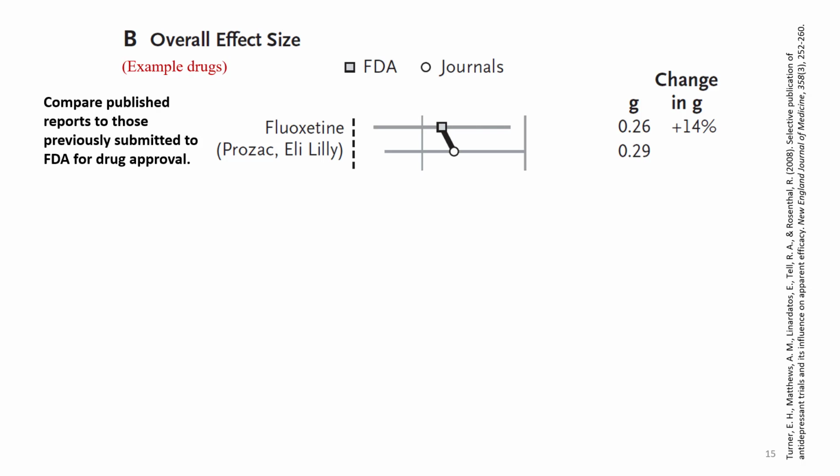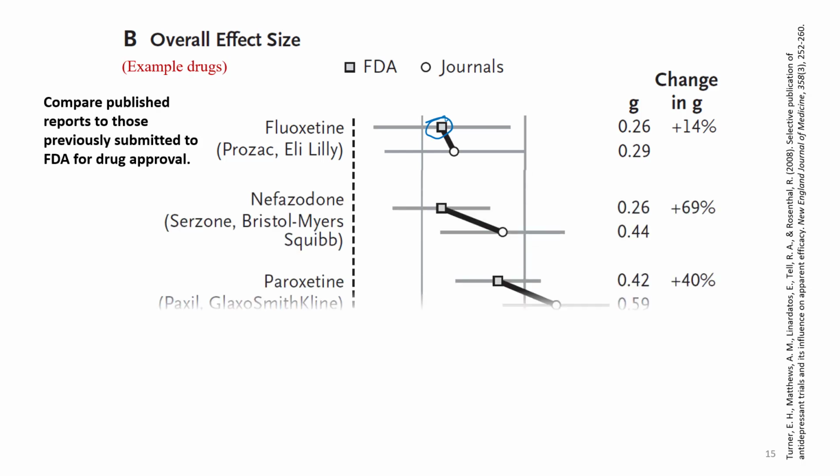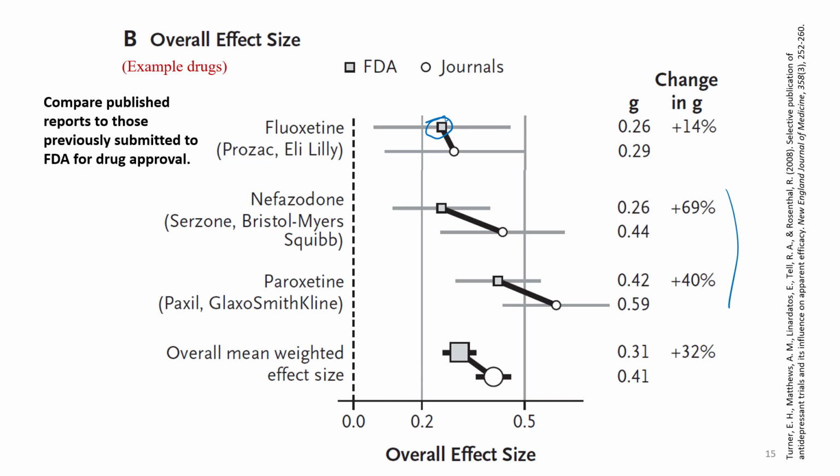This is Eric Turner and colleagues, published in the New England Journal of Medicine. They examined antidepressants. And indeed, in every case of all of these antidepressants that the FDA has approved, the estimates that the FDA had were significantly lower in effect size than were the published results. So what happened between FDA and publication? They were screening out the results. They were leaving them out because they were non-significant and therefore jacking the effect size up. A couple of them, the bias was quite large in favor of the treatment, and the overall was 32%.